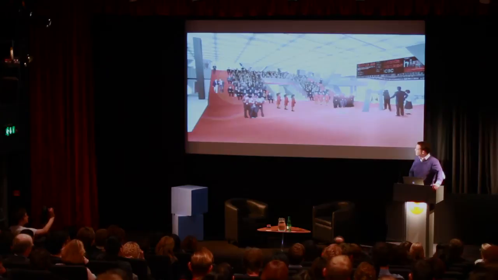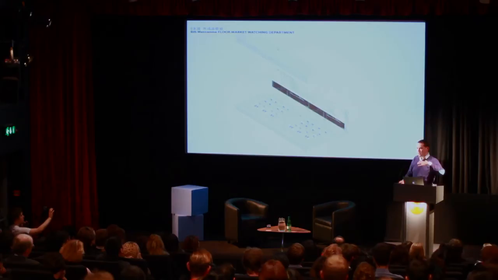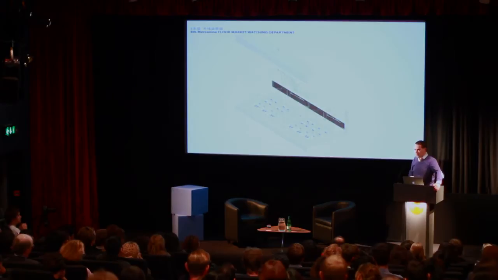Also on a micro level, we have to deal with speed in architecture. This is the market watching department of the Shenzhen Stock Exchange, actually the heart. This is where everything happens. This is where somebody shouts, I want to buy that, and pushes it on the computer, and he buys the shares, or he sells them. The problem in a lot of these departments is that people have 8 or 6 screens in front of them, and therefore only see what is on the screens and have no communication with their colleagues or their supervisors. But sometimes a tenth of a second makes a difference of millions. So again, speed here is very important.